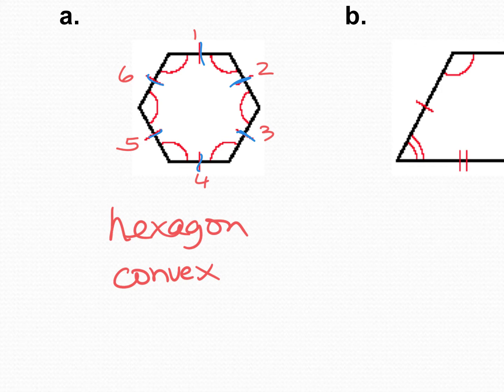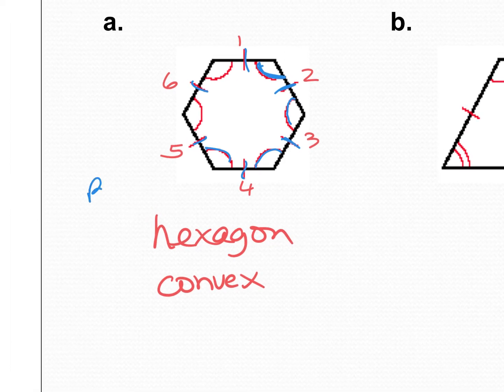They also have congruency marks at each of the vertices. So all of these are angles of the hexagon, and notice they all have the same markings, making all those angles congruent. So whenever all of the sides and all of the angles in a polygon are the same, they're congruent. Another name that we could describe a polygon is, we would see the word regular put in front of the polygon name. So whenever you see the word regular in front of a polygon name, just know that that means all angles and all sides are congruent.